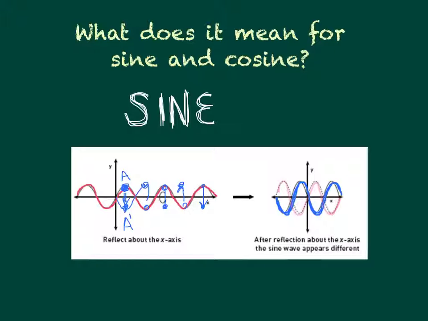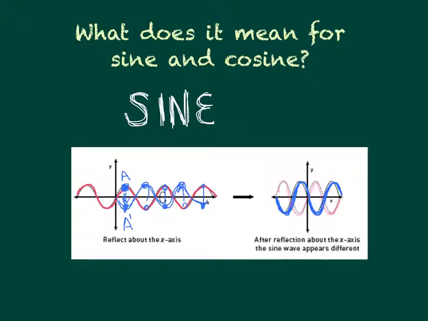So if I connect these new dots, you'll see I have something that looks very similar to the original curve, just kind of twisted around. The graph over here on the right shows both curves graphed together, with the blue curve the reflection, and the light red the original parent function. Notice, while the parent function, if you start at the origin, goes up to a max, down to a min, back to the midline, the reflection starts off going down, then goes back up, and then back to the midline.